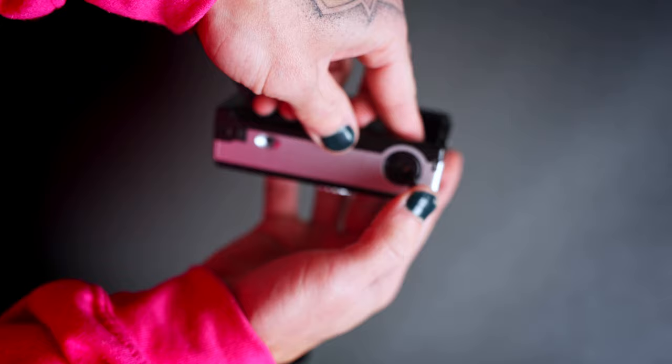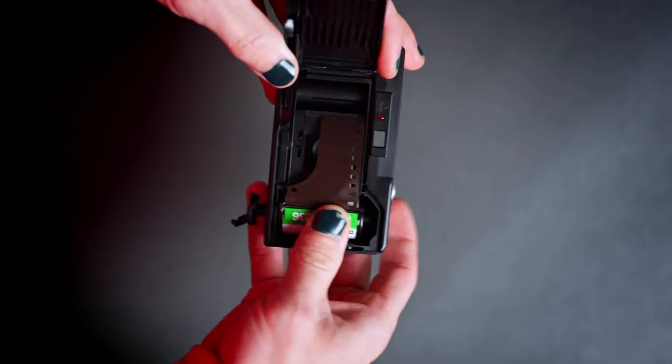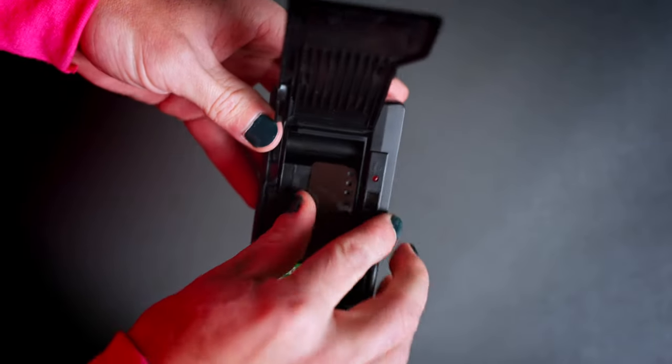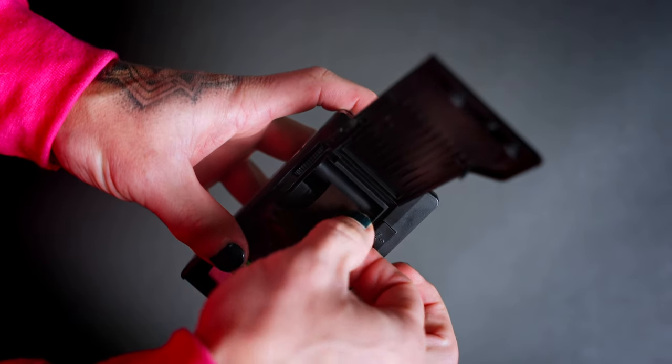What you're gonna do is flip this little switch on the bottom and pop that out. Then you take your film, drop that in there, and reset our little rewinder here. And then you take your film tab and pull him over. Every shot of these is literally like, wow, he doesn't know what he's doing with this thing.